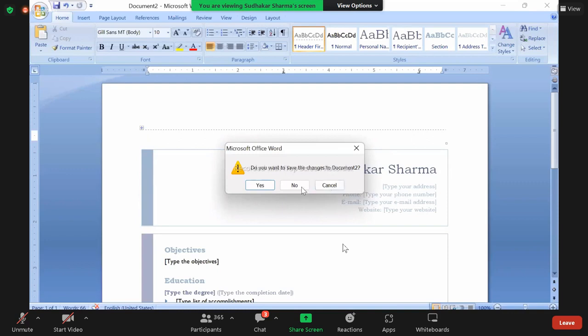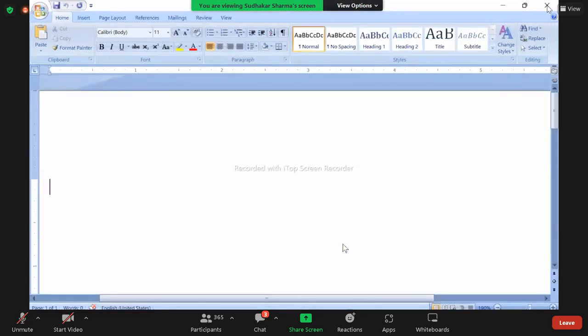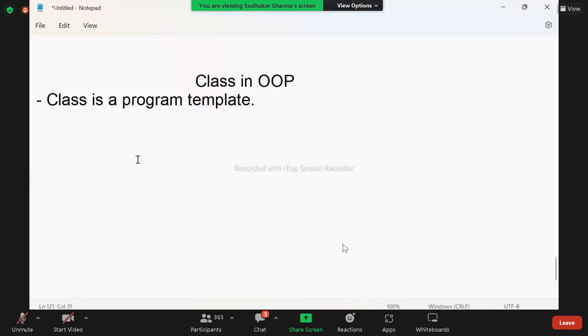Technically, class is used for such purpose only. In computer programming, classes are used for designing templates so that you can implement and use them from any location and customize them according to your requirements.